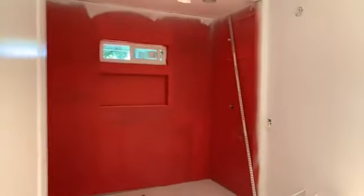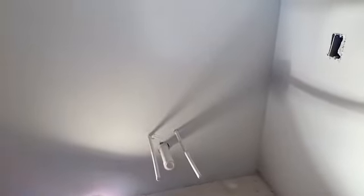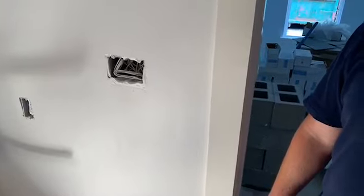And just for the not so seasoned investors or people who haven't really done much rehabbing, I see a red and a blue. Is that hot and cold? That's the PEX plumbing. So we replumbed the entire house. Whoa. So that's red for hot and blue for cold. And there were galvanized pipes? There were, yeah, the old school. Awesome. So you got rid of those.